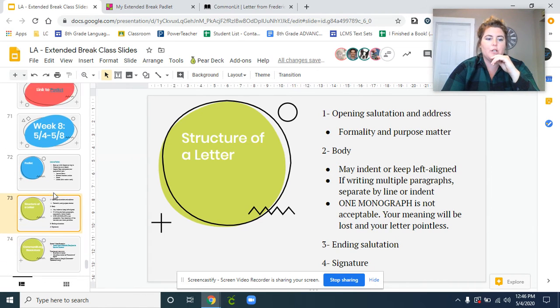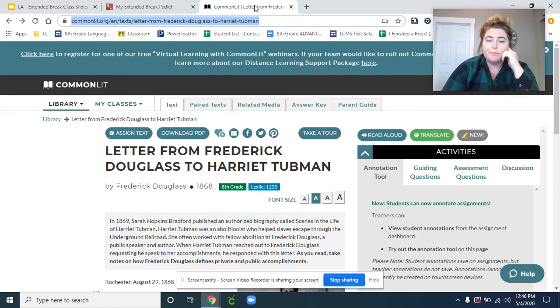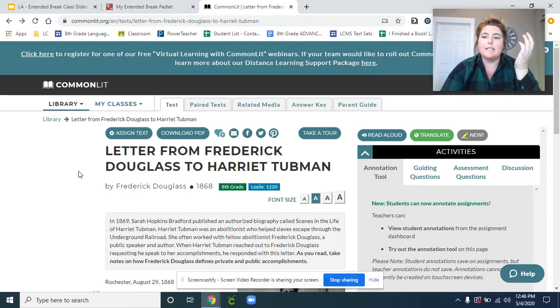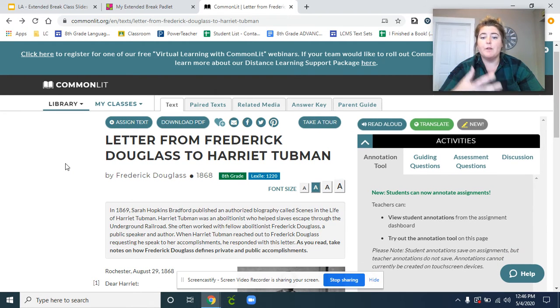And so the example that I want to show you is going to be a letter from Frederick Douglass to Harriet Tubman. So we know Harriet Tubman as a woman who helped basically establish the Underground Railroad, right? And snuck slaves, or enslaved individuals, from the South up to the North where they could find safety. And so Frederick Douglass was also someone who worked with the Underground Railroad and very closely with Harriet Tubman. And while Tubman is famous to us, and we know her and we understand who she is, she was not very well recognized during her time.